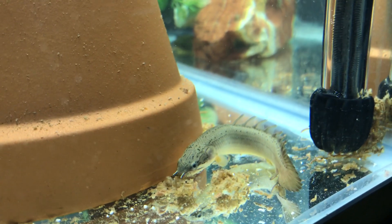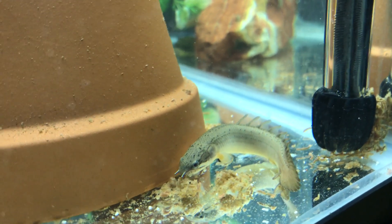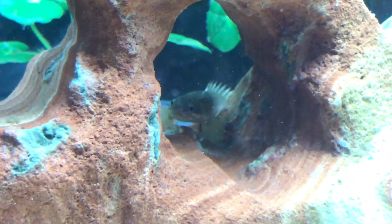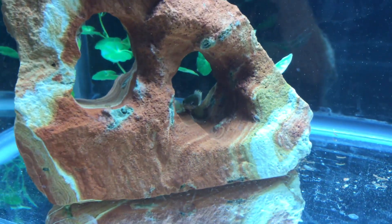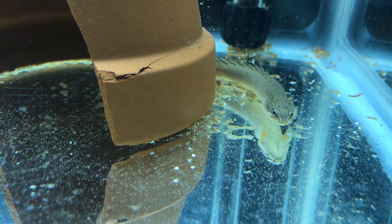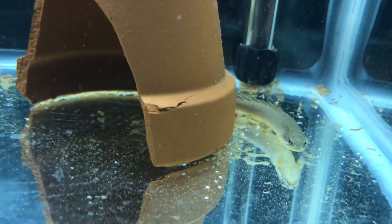He was still swimming around fine but didn't eat for about a day or two. I actually thought he was going to die. So I went back to the store — I probably shouldn't have done it so quick — and I got a second Bichir. He is essentially the same fish, pretty similar in coloration. I wanted one with that pinkish color. Both of them have incredible personalities. And now, the pectoral fins are growing back — look at that. He literally looked like a rope fish without any fins, and I felt really bad because I wasn't sure if they were going to grow back.